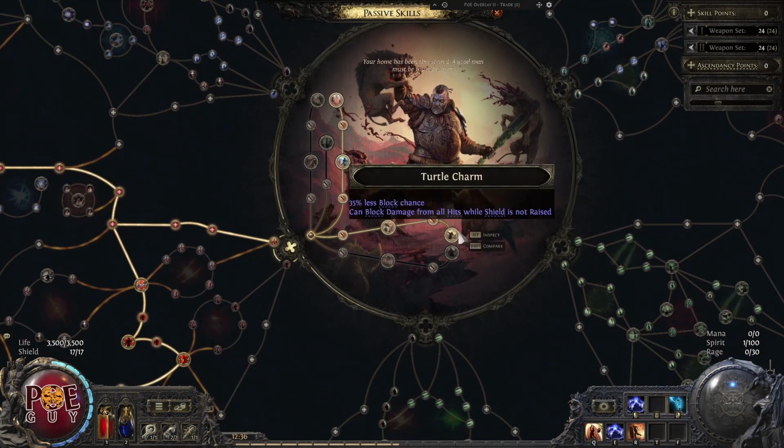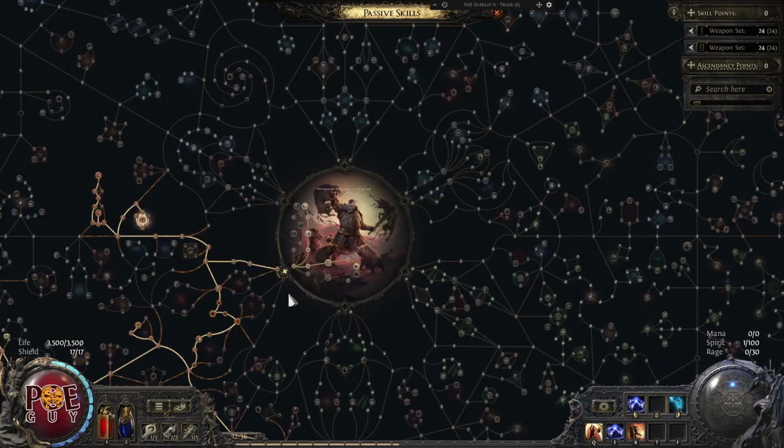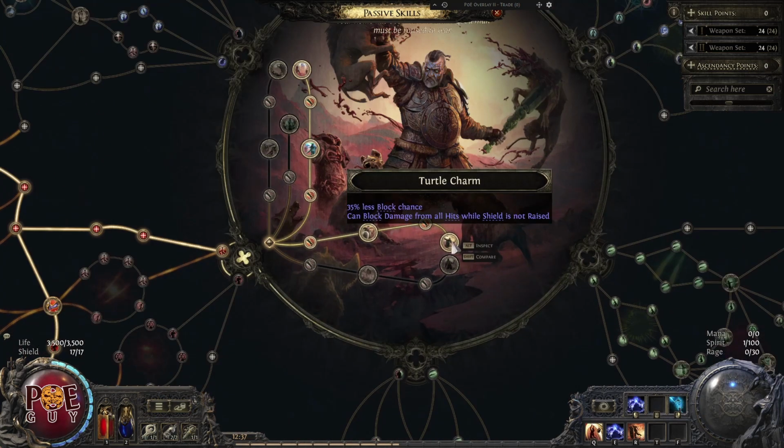And the craziest node of all is this one here, Turtle Charm, that can block all damage from all hits. This is basically much more powerful than the regular block. This is really strong, and in patch 0.2 they lowered the penalty of 35% less block to 25%, so it's much easier now to cap to maximum block chance. That's why I will do adaptations for the skill tree as I play in this new league. I will do adaptations solely because of this node.